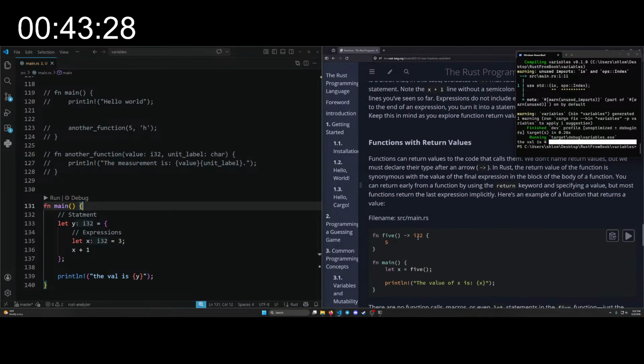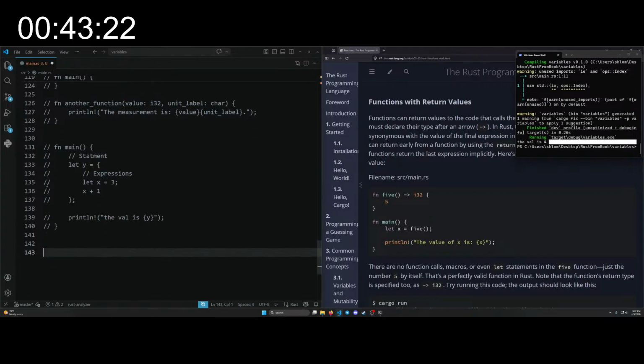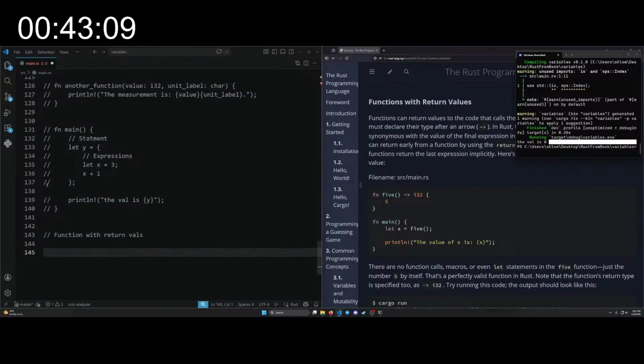Function with return values. Okay, this should be quick. So let's do function with vals. We're going to create the new function, and it's going to be 5.